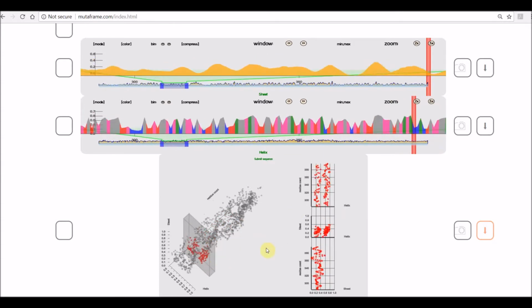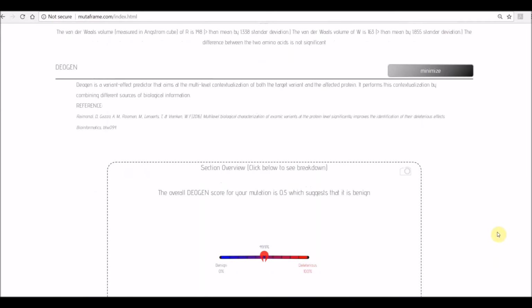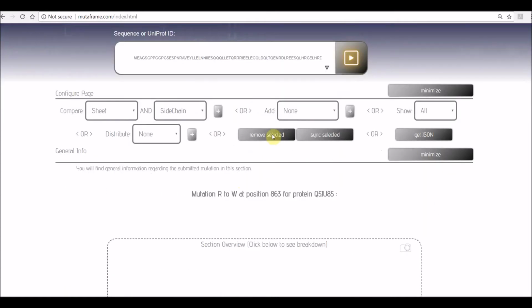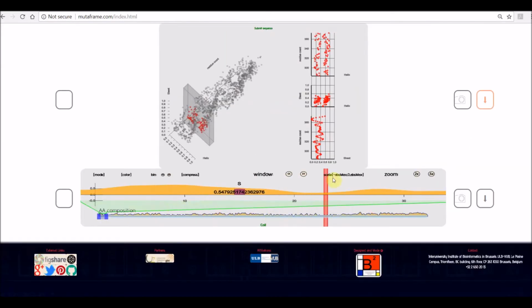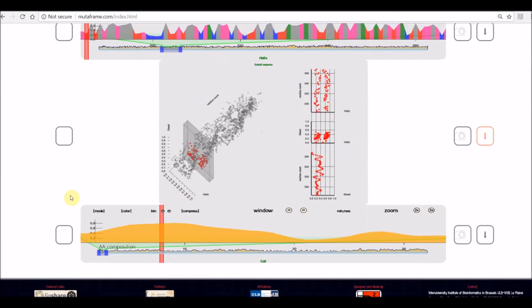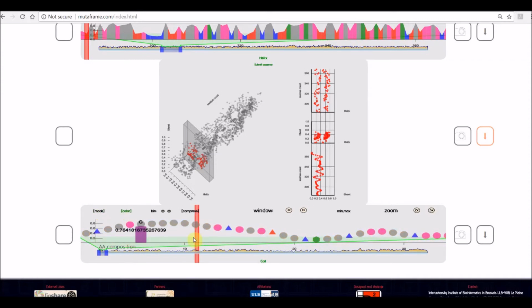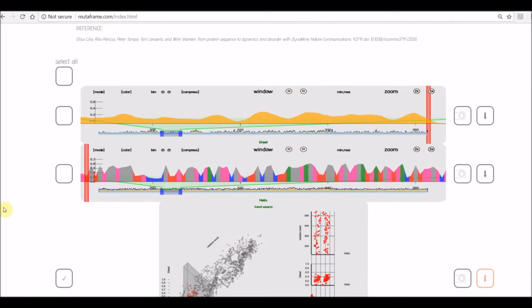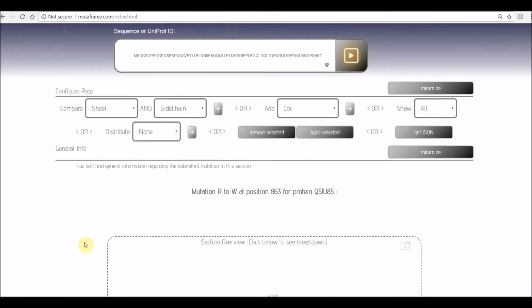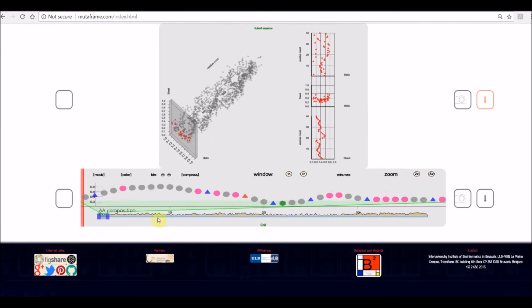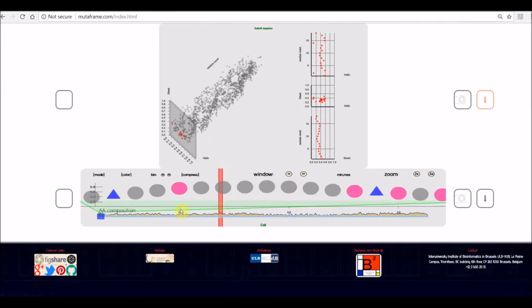So now let's add another plot. Let's add coil, for instance. Now we have another plot down there. So what I'm going to do is change the shape of these a little bit. Okay, so let's synchronize these two. Now let's see what's going to happen. Now the box controls the lower one. The lower one controls the box.